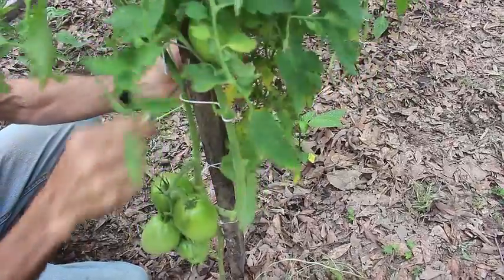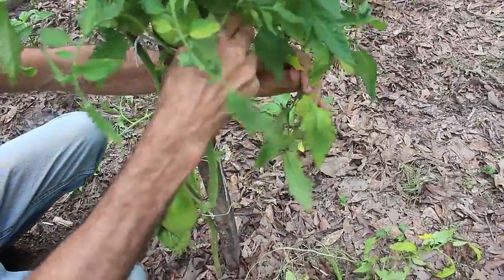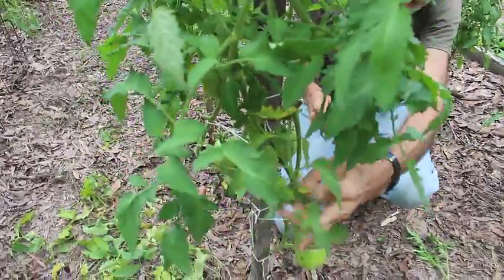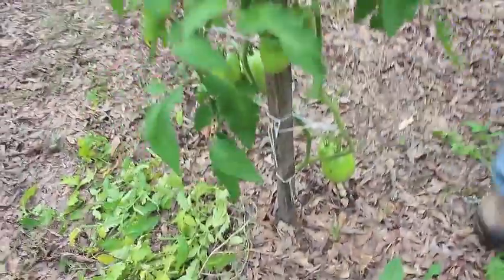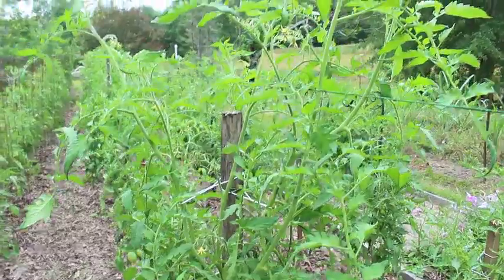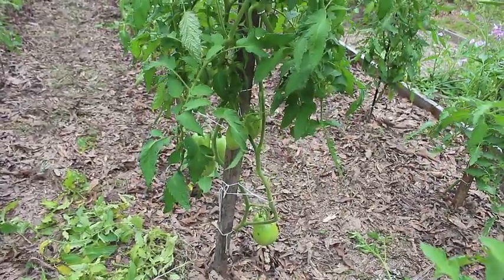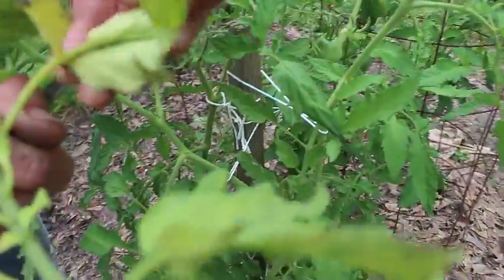We've been out picking blueberries and I came home to walk through my tomato patch and we're already finding this this morning - this is just since yesterday. The humidity today is about 90% and it's cloudy - perfect conditions to create these viruses. Now, maybe the top half of this plant will survive. We've got some air flow underneath it, but we've got to go down through here. We've got several other plants we've got to take care of. You can see how yellow those leaves get - the viruses and how they get started on them. Got to get them off of here.